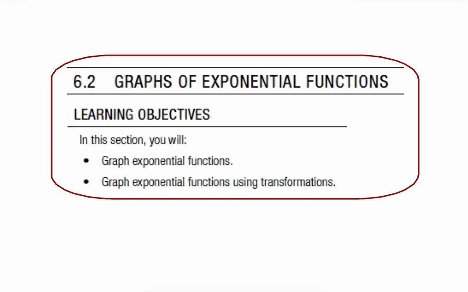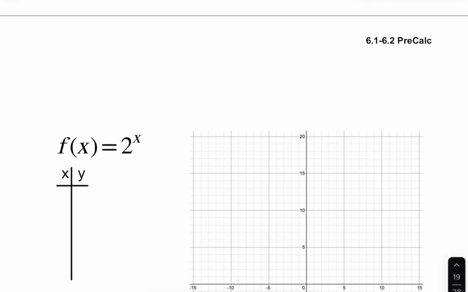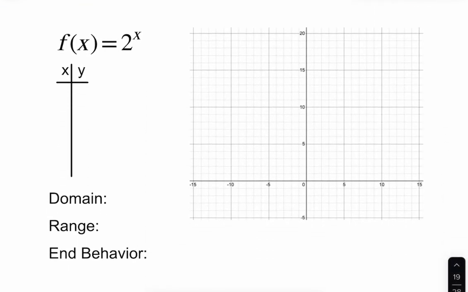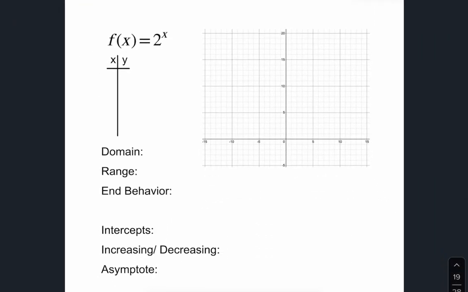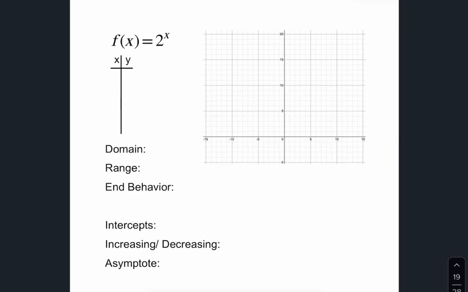Okay, so far we've looked at some general how to use an exponential function and some word problems, and now it's about their graphs. So that's what 6.2 is all about. So first, let's just look at a very basic exponential function. You could think of it as one of the parent functions, the very most basic function. So we're going to graph f of x equals 2 to the x power.